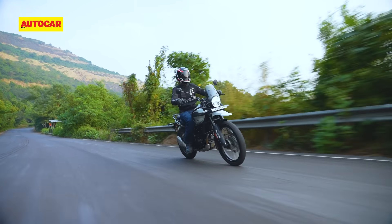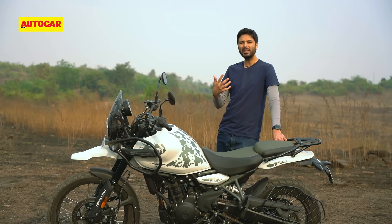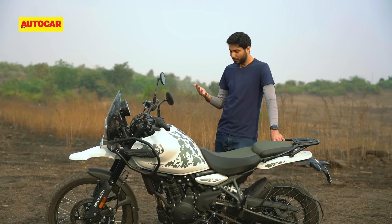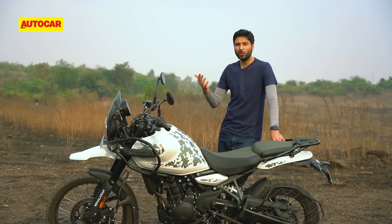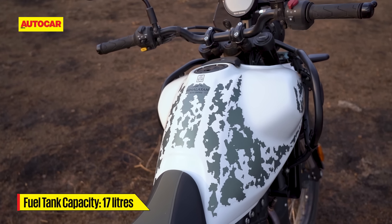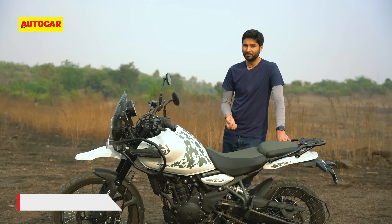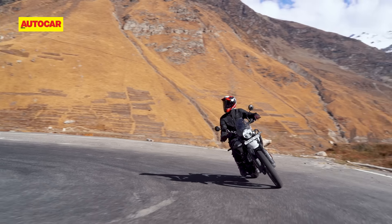Surprisingly, this is not just a tractable mule of a motorcycle — there is fun to be had when you rev it out. Our fuel efficiency tests are conducted at fairly conservative real-world speeds; our highway tests are done at about 80 to 85 kph. If you go faster, you'll get a smaller figure, but overall it's not bad, and with a 17-litre fuel tank this thing can easily do 350 kilometres on a tankful. I've grown quite fond of using this engine for regular daily use — it's nice if you want to chill, it's good fun if you want to go fast. It basically gives you anything you ask of it in almost any situation.